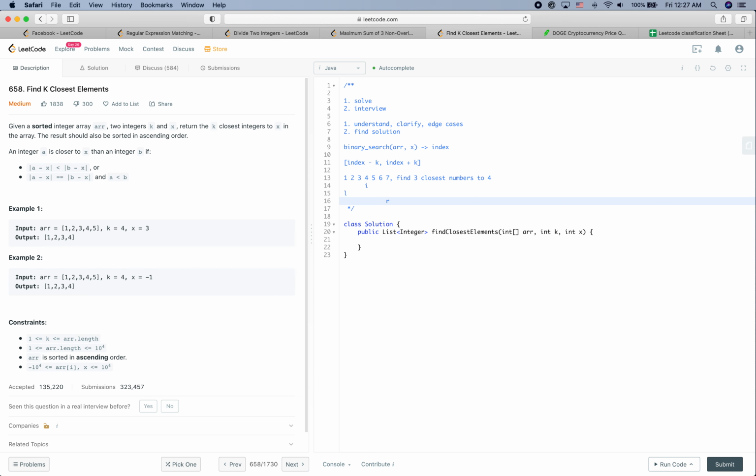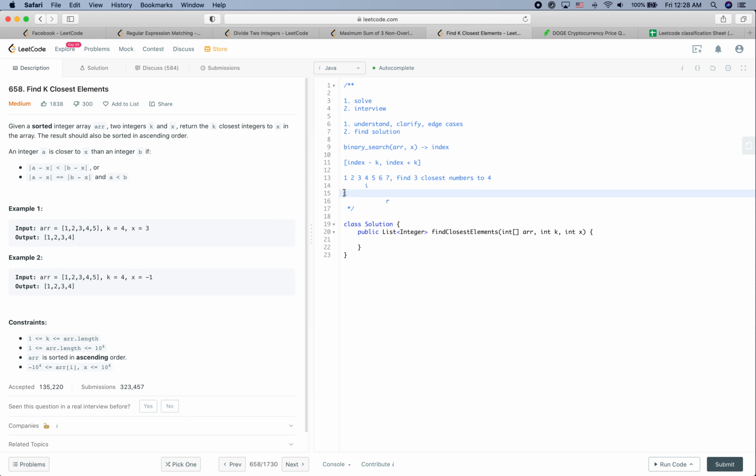So how are we going to move the left pointer and right pointer? First of all, we compare the absolute difference with 4. If the absolute difference of the number pointed by the left pointer is smaller, then we try to move the right pointer.